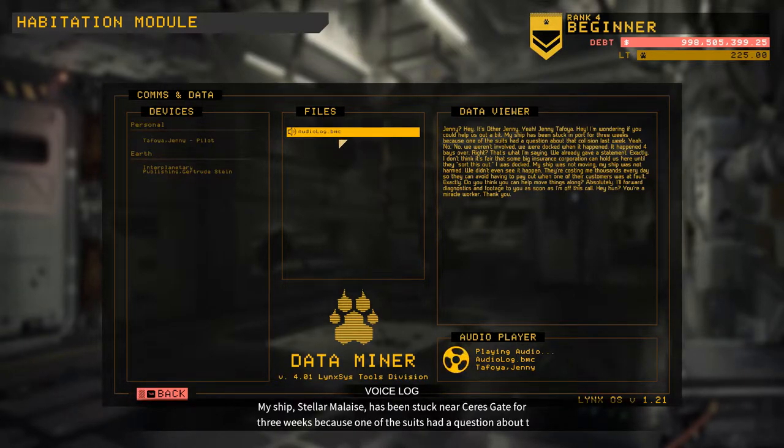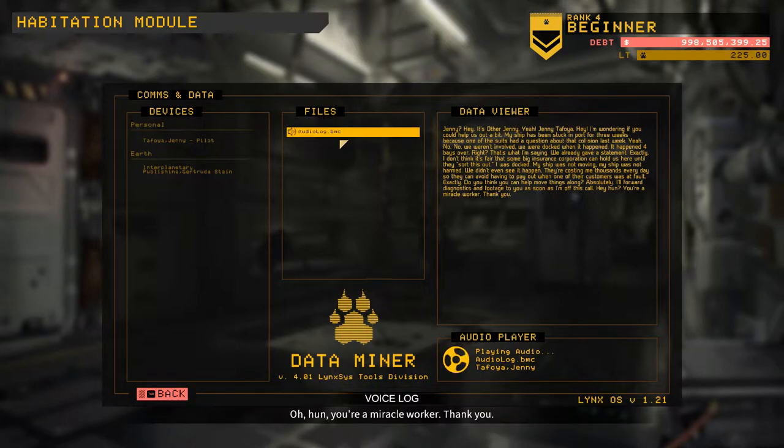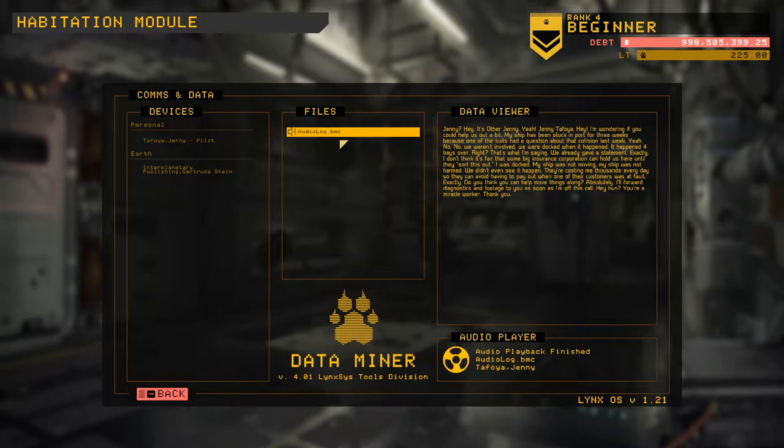My ship's been stuck in port for 3 weeks, yet one of the suits had a question about that collision last week. Yeah. No, we weren't involved, but we were docked when it happened. Right? That's what I'm saying. We already gave a statement. Yeah, do you think you can help move things along? Absolutely. I'll forward diagnostics and footage to you as soon as I'm off this call. Hey, hon, you're a miracle worker. Thank you. You must be thinking of the wrong person, because that's not me.